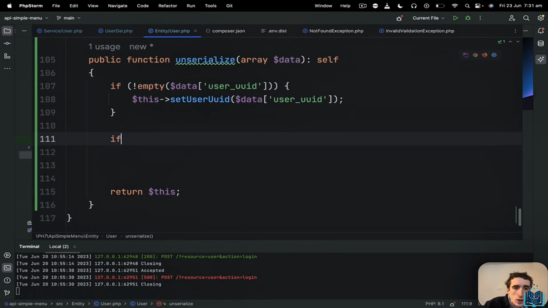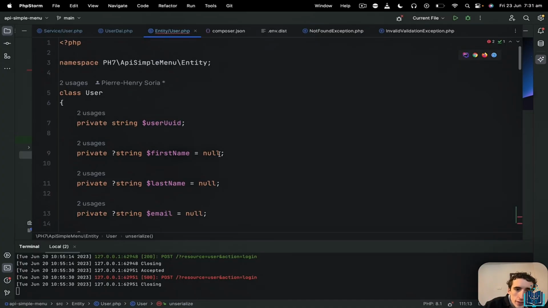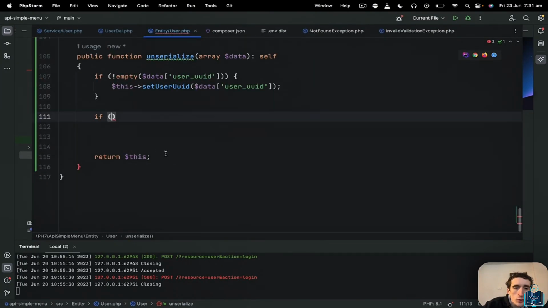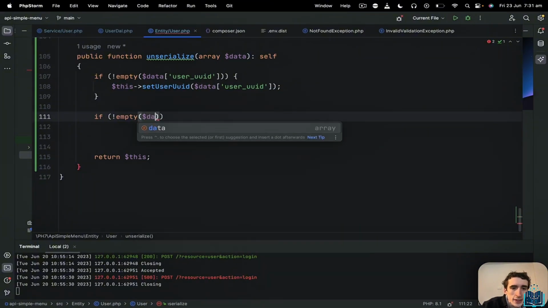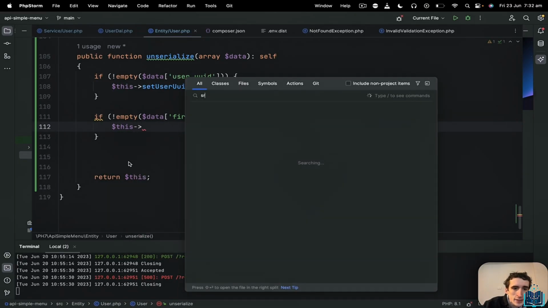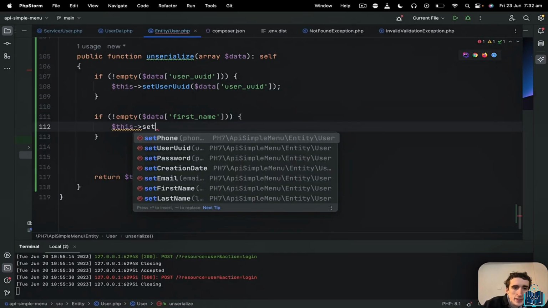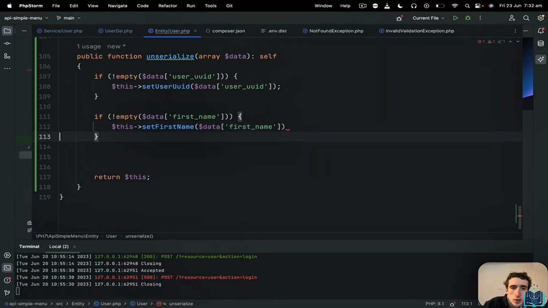And now it will be the other one. So user UUID, we have done it. Wonderful. Let's do first name. If it's not empty, data first name. If this one has something, this set first name, data first name.